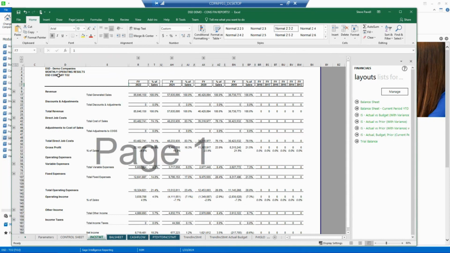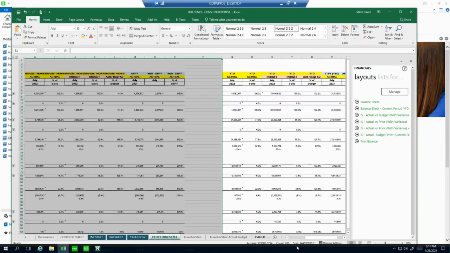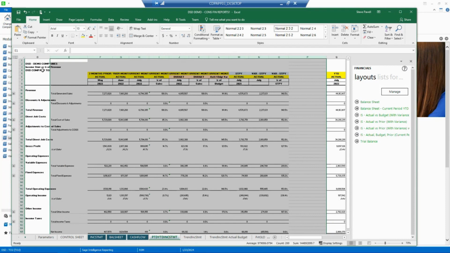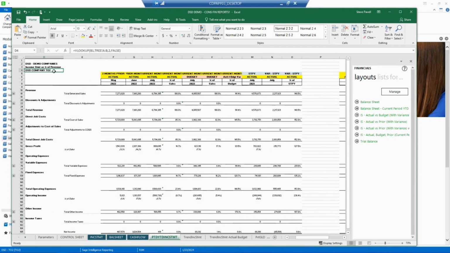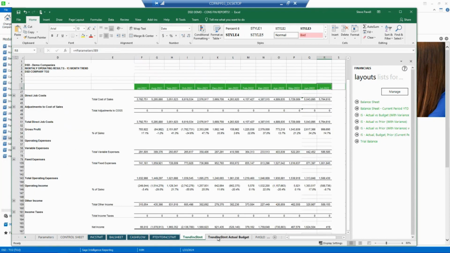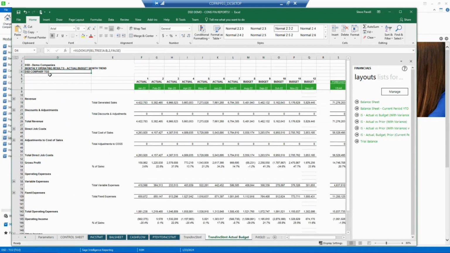Now, if I go here, you'll see that the title says I'm looking at the DSD company T02, and I'm seeing their numbers. If I go back to any of these, it's the same thing. I'm going to get the titles here that show I'm looking at just the DSD company T02, and obviously the numbers are also just the T02 company. Going across all the reports here, you see that title, and like I said, the numbers change.